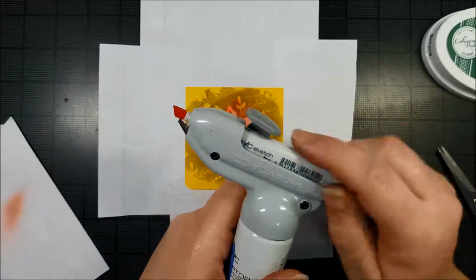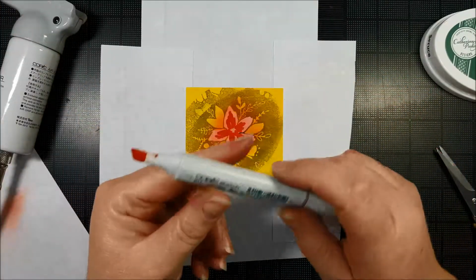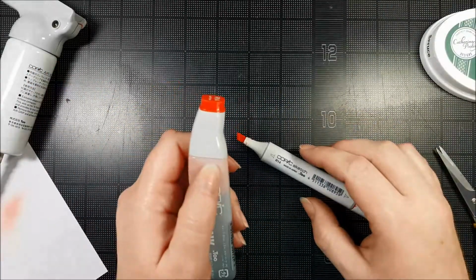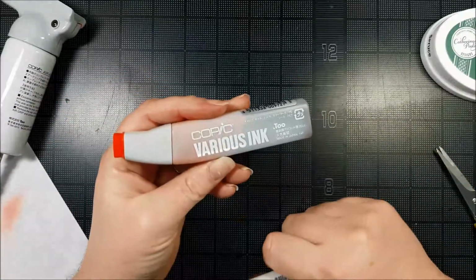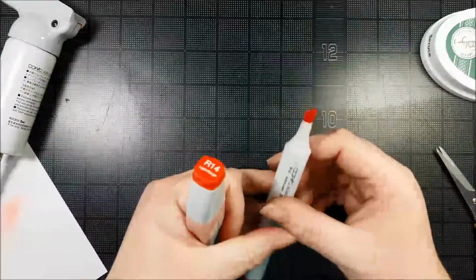Now, my sketch marker seems to be on the low side of ink, so we're going to add some more ink, and I'll show you how to do that in 2 seconds. So a quick tutorial here. All Copic colors come in a container for various ink. This is just a refilling mechanism.